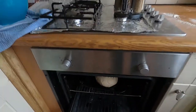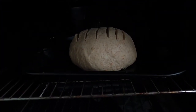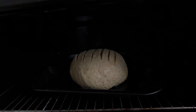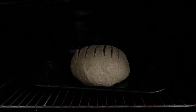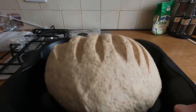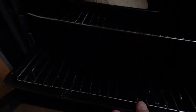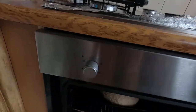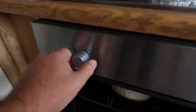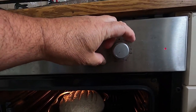Pour about half a pint or a pint of water in there, leave it in, and let it rise once again. Check it back in about 45 minutes and then start the oven. That has had about 40 minutes and it's risen lovely — look at that. So we are now ready to stick it in the oven, top shelf. Don't forget — water, you need water in there. Fan assist at about 230 degrees, you can do it at 250, doesn't matter.